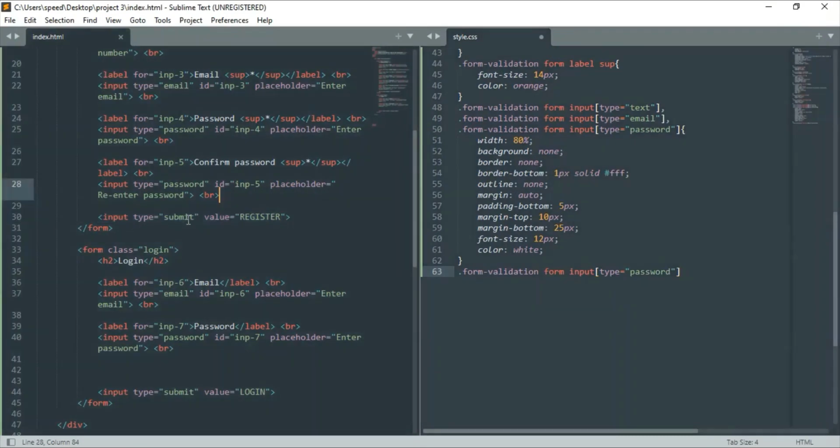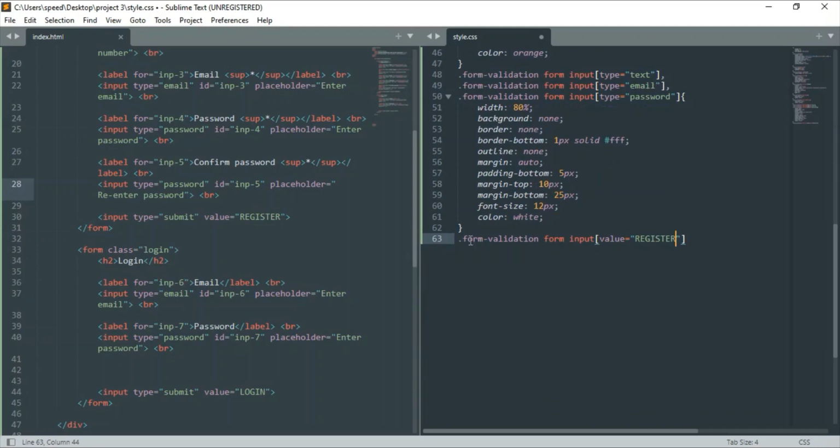Let's use value now, right? So let's put a value here, input value register, in block letters, register.